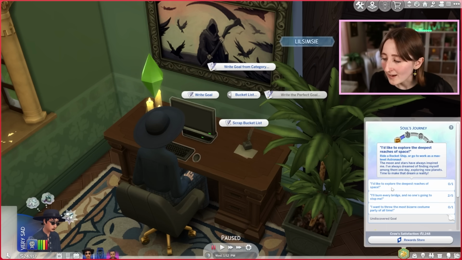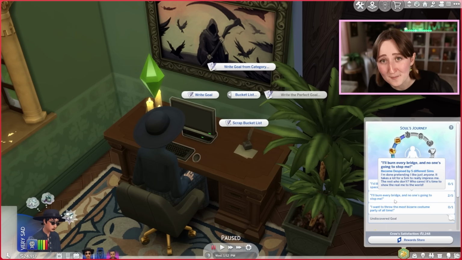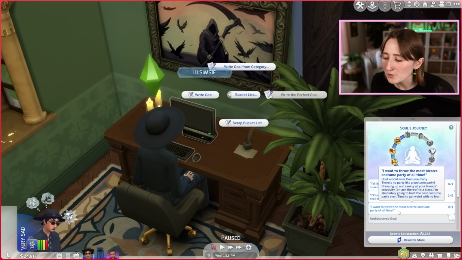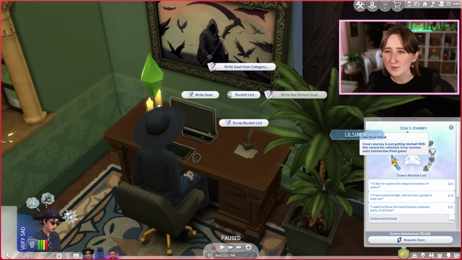Right now, my sim wants to ride a rocket ship or go to work as a max level astronaut. They also want to burn every bridge by being despised by 5 different sims, and they want to throw the most bizarre costume party of all time and host a gold level costume party. So they kind of vary in terms of difficulty. Some of them you have to max a skill for, others you just need to woohoo in a weird location for.